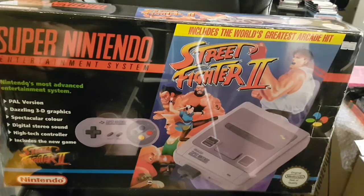I know for a fact I wouldn't be able to pick up the stuff that I picked up on eBay for cheaper. There's no way. I'm an avid buyer on eBay, and there's not a chance I wouldn't have paid at least a minimum of 40 or 50 quid more on eBay. Minimal, if not more. So, like I say, if you've never been to a Revival, the next one that comes up, book your tickets, because they go fast. And hopefully we'll see you there.